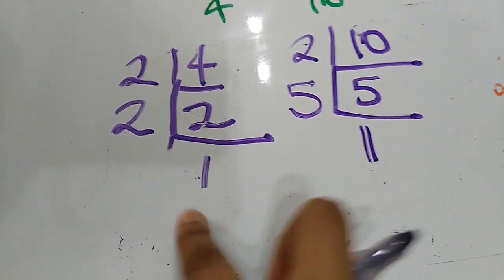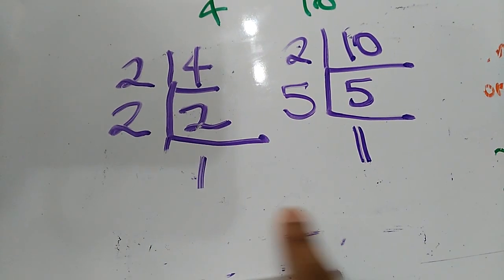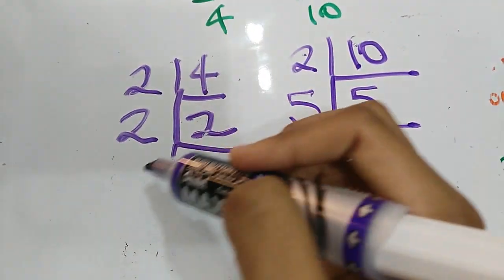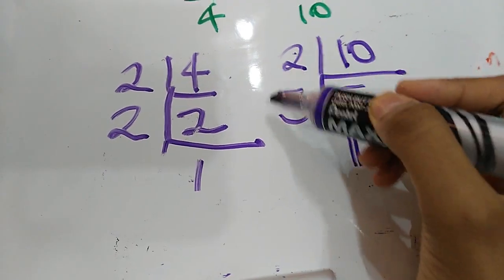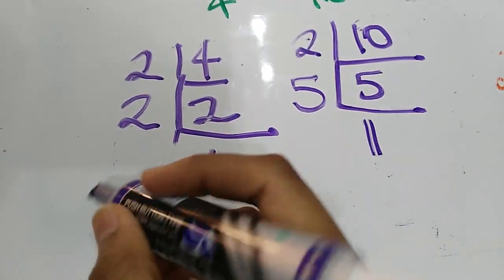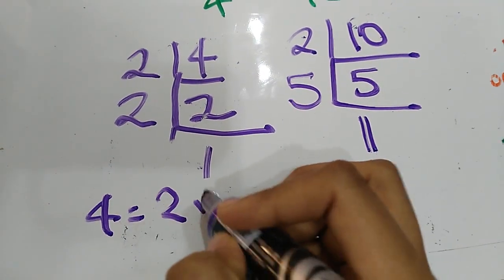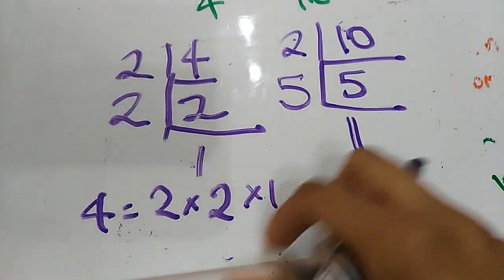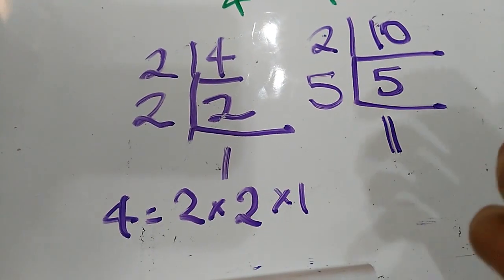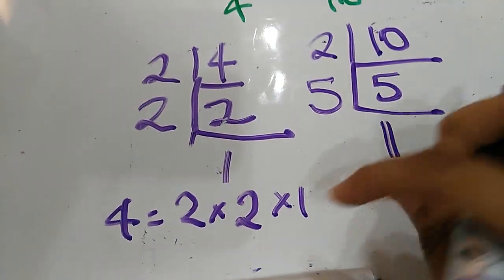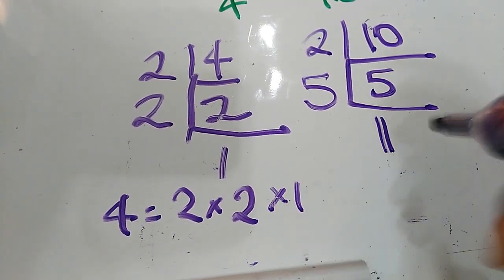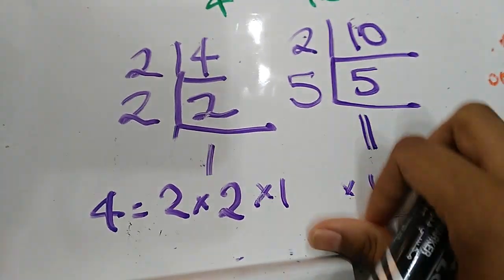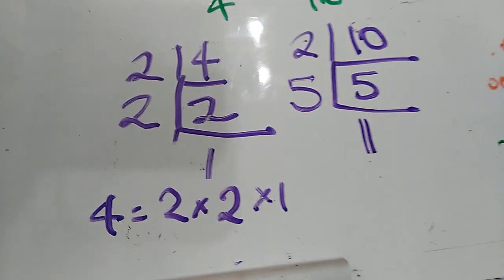Now I can write both numbers, 4 and 10, as a product of their factors, because these here on this side are the factors of each number. So 4 is equal to 2 times 2. 1 is also a factor of 4. So if ever a time a question asks you to write the factors of a number, remember that 1 is always a factor. But here it's not really important because we could just keep on timesing by an infinite number of 1s, but you don't need to worry about that. Let's just say there is a 1 there.